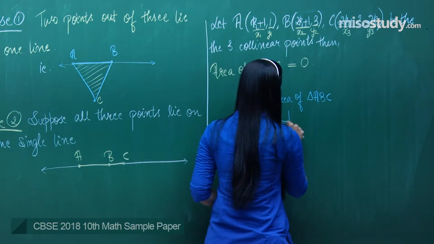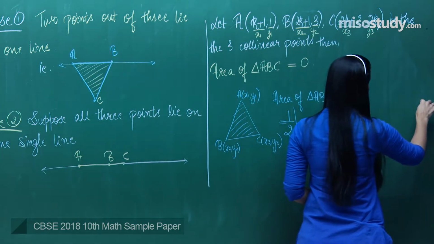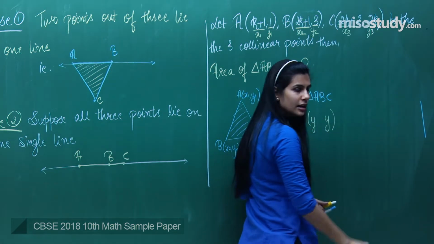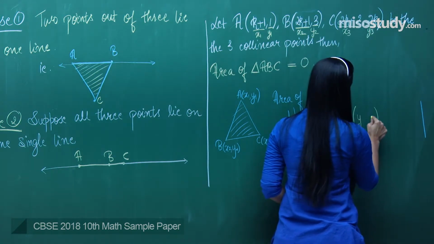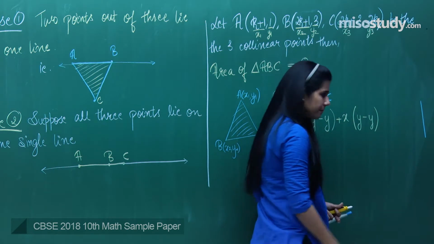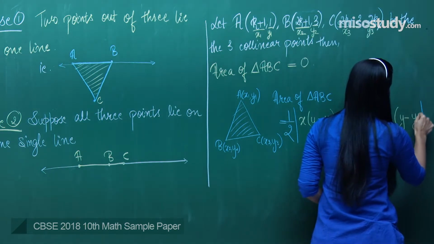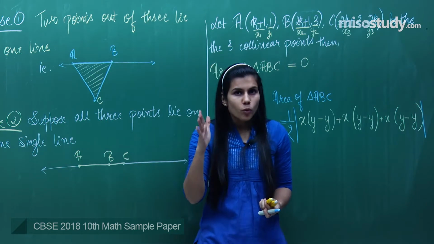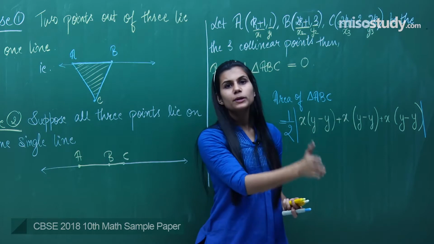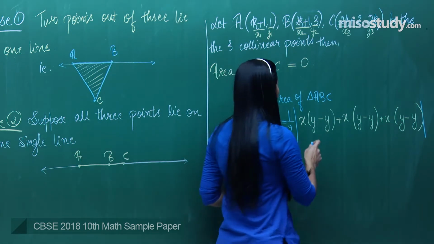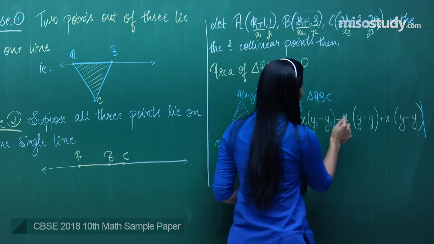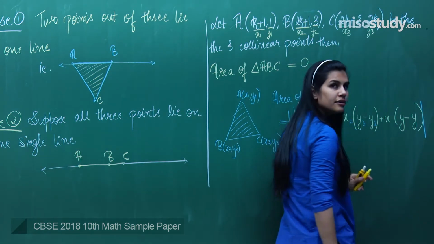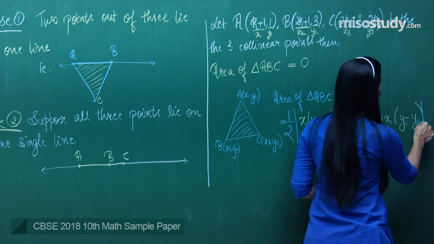What is the formula? You take half multiplied by mod of what? You write x, then you write a y, then you write another y, plus. Then you write x, then a y, and then another y, with a minus sign in between, plus, then you write x, then a y minus another y. Now this you do 3 times and then you close the mod. One rule which you adopt is that from 1 we will be going to 2, from 2 we will be going to 3, from 3 we will be going to 1 and so on. So I'll start from 1, go to 2, from 2 go to 3. Then I'll start from 2, go to 3, from 3 go to 1. After that I'll start from 3, go to 1, from 1 go to 2.